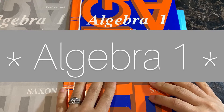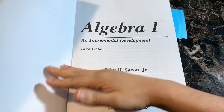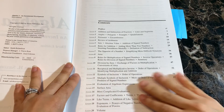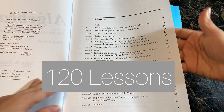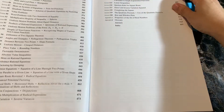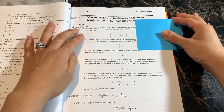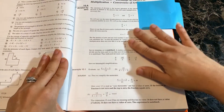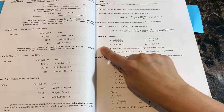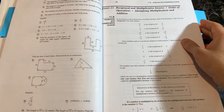The Algebra 1 course is what our oldest son is taking this year in seventh grade. As mentioned, Saxon incorporated a portion of the geometry credit for high school into this Algebra 1, so it's actually Algebra 1 with some additional geometry included. There are 120 lessons in the Algebra 1 course. Sample lesson 10 covers division by zero, exchange of factors, and multiplication conversion of area — same setup as Algebra 1 half, with an explanation, practice problems, and a 30-problem problem set.